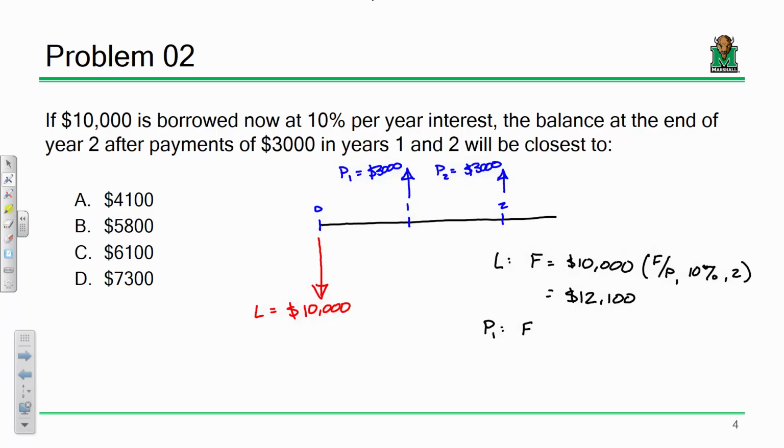What about that future value? Well, I propose a couple things. Number 1, we're dealing with $3,000 at how many years? 1. Another thing I'm going to do is take that as negative, because I'm paying off the loan, so I'm chipping away at the balance. Make sense? So what is that going to be? Negative 3,300, right?